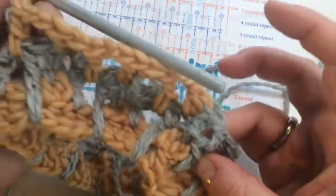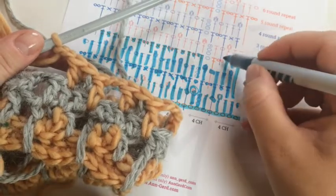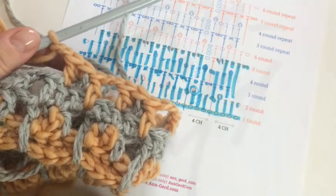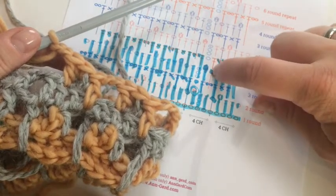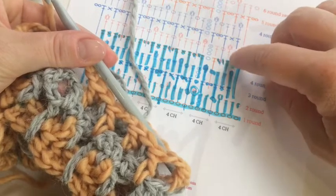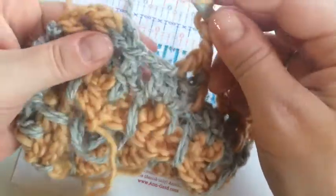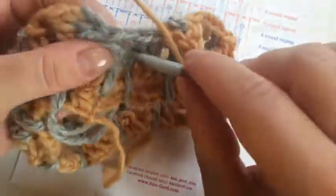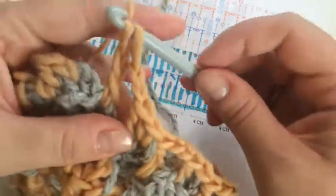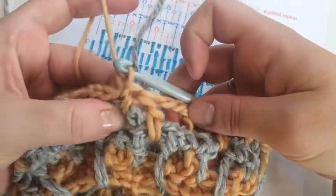I'm just going to show you how to finish here. So you just did those 2 chains here. I'm going to line them out in the diagram, those last 2 chains in round 5. And you want to finish up the round with a double crochet and a slip stitch. Double crochet going under and a slip stitch. Go into the slip stitch and make a new slip stitch, just like that. So you're finishing the round and it looks like this.